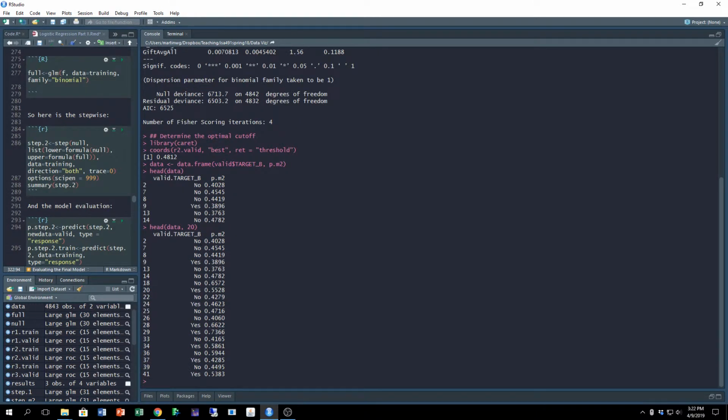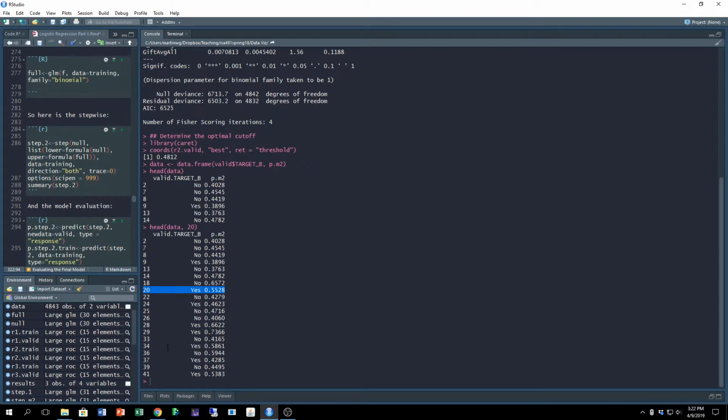We have the propensity scores and the actuals. Now remember, this is the cutoff that we selected, so anything above that is going to be classified as a yes. This observation is going to be predicted as a no, and we can see that we're going to make some errors. All of these are going to be classified as a no. This observation is going to be classified as a yes, and so is this one.